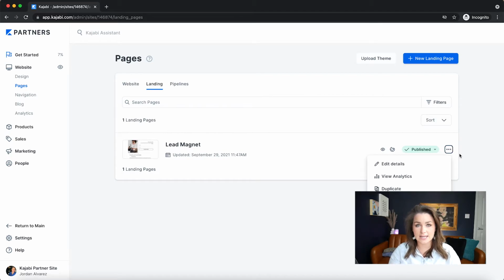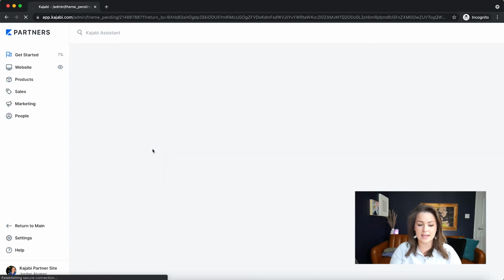Because we created a lead magnet page, we're going to do the second page, and the second page is actually going to contain the lead magnet. And let's just say it's a PDF download. So that's what we're going to do. We are going to duplicate this page. So I clicked these 3 buttons. I went to duplicate, and it's going to duplicate and call it lead magnet 1.